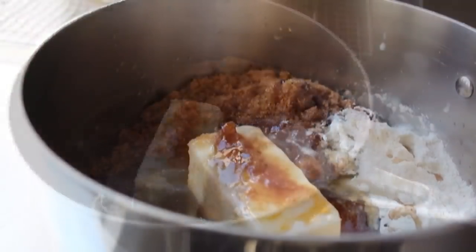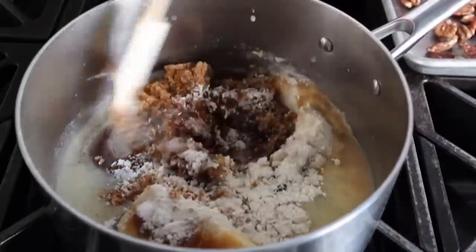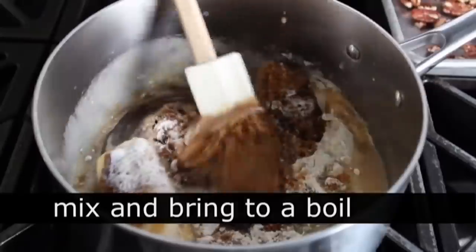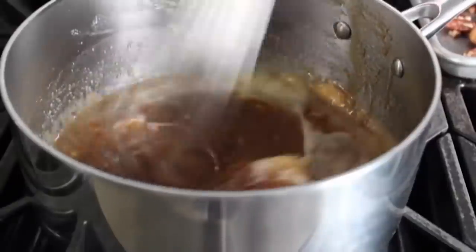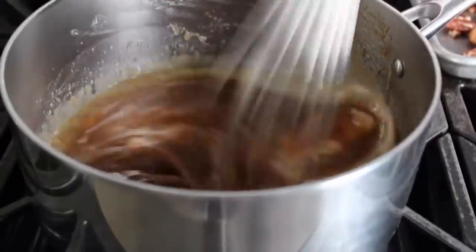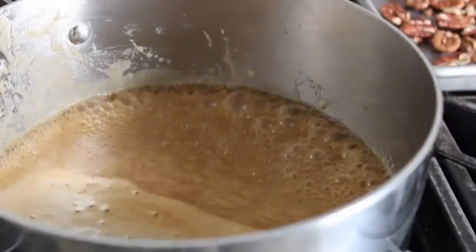But anyway, at that point, we're going to go over to the stove, and we're going to put that on medium heat. And basically, we want to bring this to a boil. So I'm going to give it a stir, and I have absolutely no idea why I'm trying to do this with a spatula. So I'm going to go ahead and switch to a whisk here. When it comes to whisking, whisks are so much better. So we're going to give that a stir as it comes up to temperature.